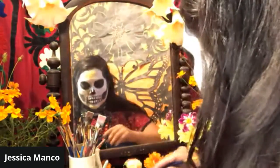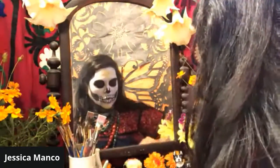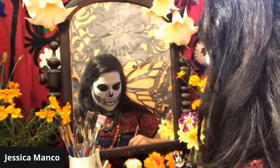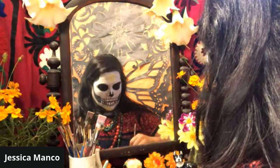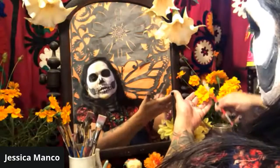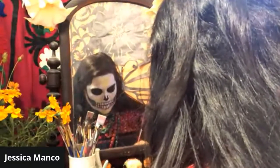And I'm also going to put a flower on the top. So I like to layer the yellow first. I'm going to do a marigold. And then I'll do some decorative work on the side. And marigolds have small petals in the middle, and they kind of radiate out.